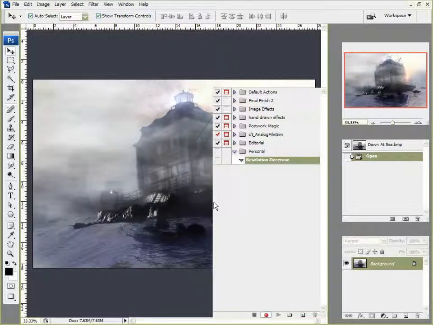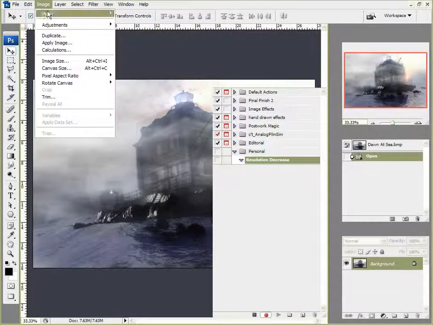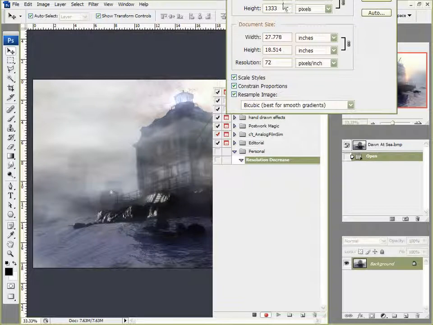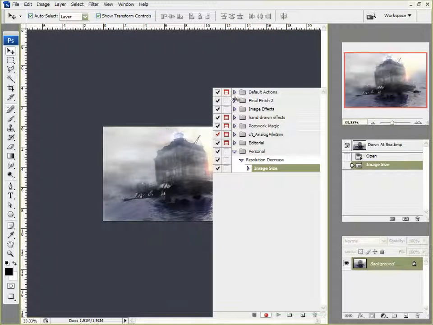Now I'm in the recording phase. In other words, everything that I do to this image to manipulate it will be recorded as a Photoshop action. So I'm going to come up here to image and image size, and over here in pixels I'm going to change percent because I know I want to decrease it by 50%, so I'll type in 50 and hit OK. And now my image has been decreased by 50%, and over here in our action you see that everything I've done so far has been recorded.